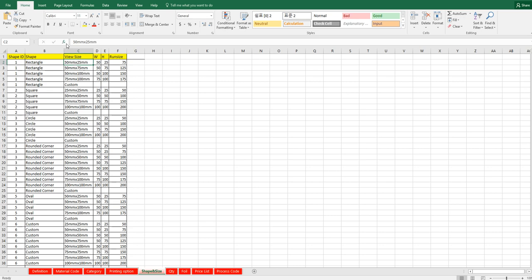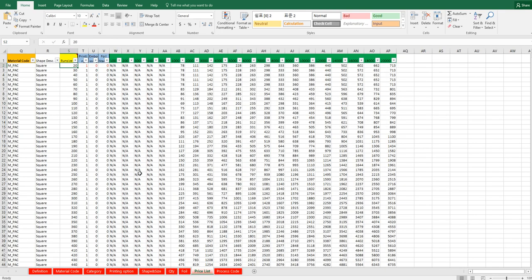The system already will know that my run size is 50 plus 25, which is 75. Same like here, 50 plus 75 is 125. 50 plus 100, the run size is 150. So that is my run size value here. A combination of a shape and a run size essentially will give me a price. Okay.